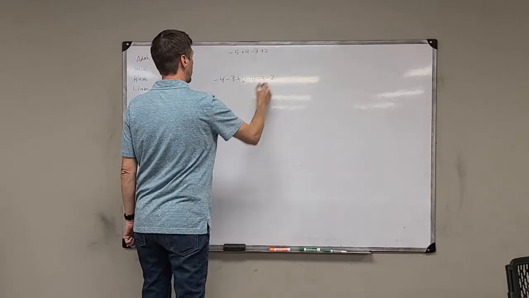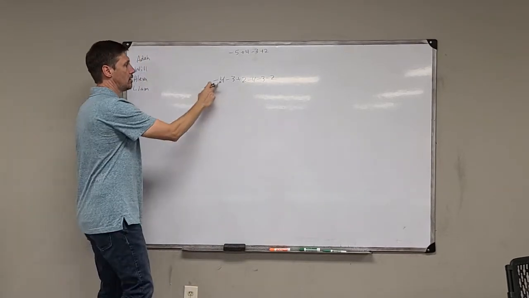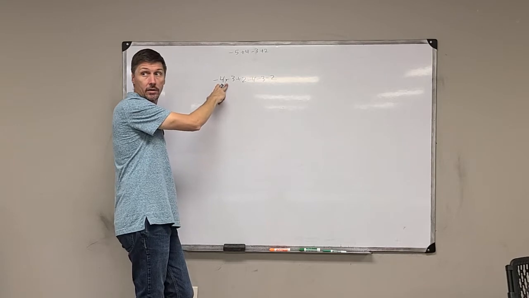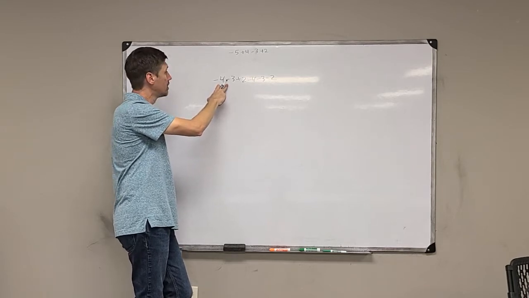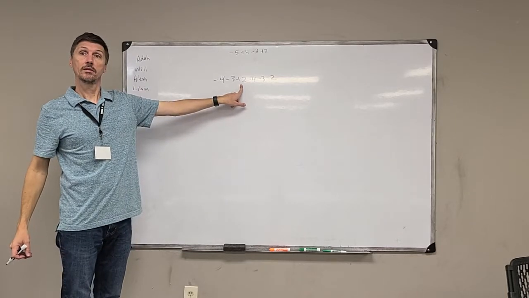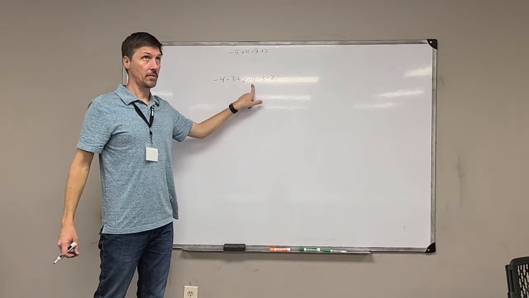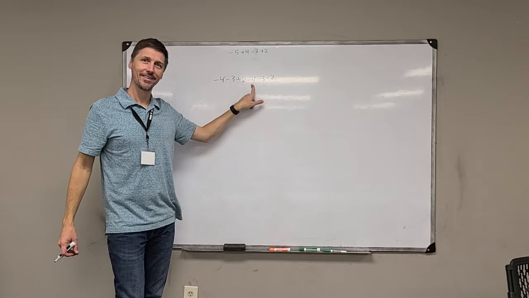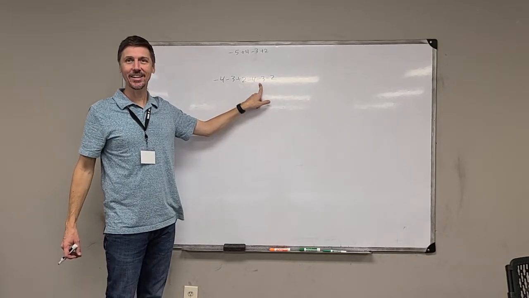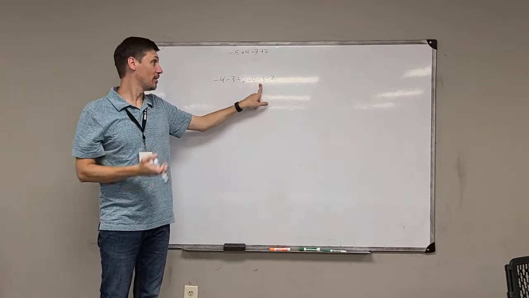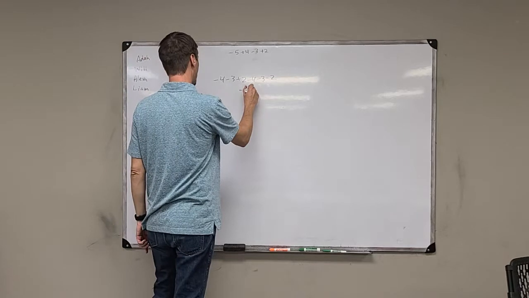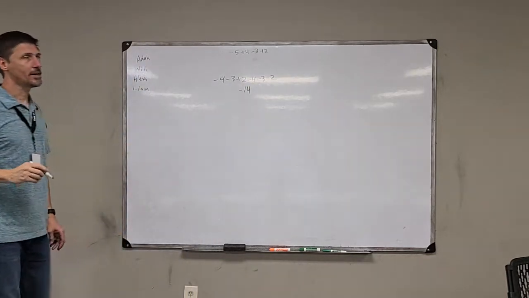All right. Negative 4 minus 3 is the same as negative 4 plus a negative 3. So that's what? Negative 7. Negative 7 plus 2. Negative 5 minus 4. Negative 9. Negative 9 minus 3. We're adding another negative 3, huh? Negative 12. Negative 12 minus 2. Negative 14. All right, so you got to be able to do that in your head.